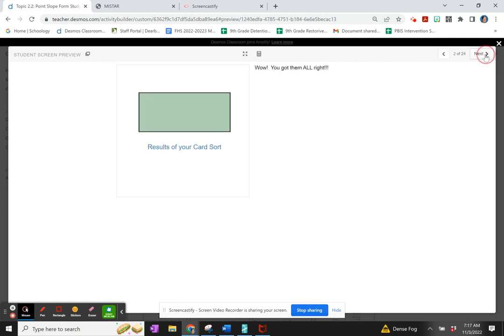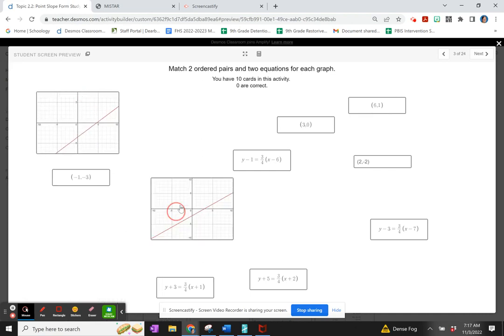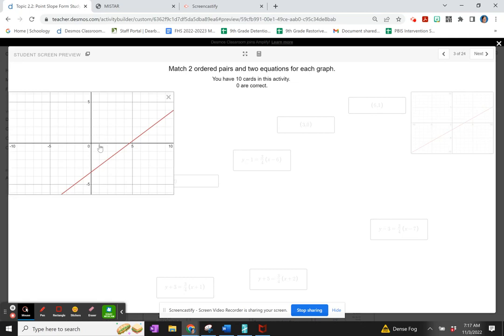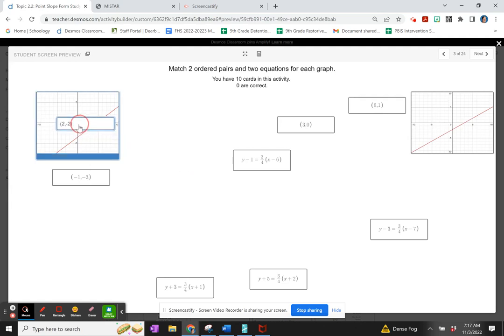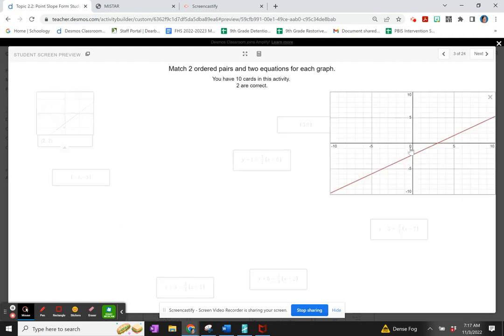Now the second matching is going to be a little harder because they actually have the same slope. So you want to do the ordered pairs first. So 2, -2. Go right 2, down 2. Yes, this point is on the line. What about -1, -3? 1, 2, 3. No, it's not. So let's check this line.